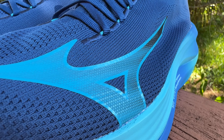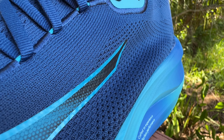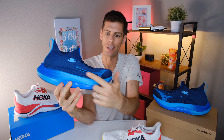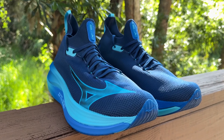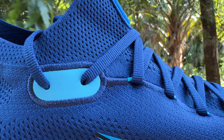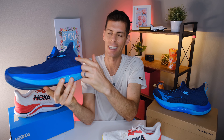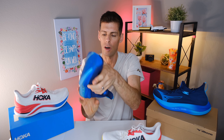The Mizuno Neo Vista is using a soft knit upper, and Mizuno has done pretty well with it — it's all one piece with different weaves to give a little structure, and very few overlays. You can see the Mizuno running bird on the lateral side, an underlay coming around the toe to keep pressure off your toes, some small plastic or rubber inserts providing an extra eyelet for the lace-lock method, and a thin rubber circle on the back that appears to be just branding.